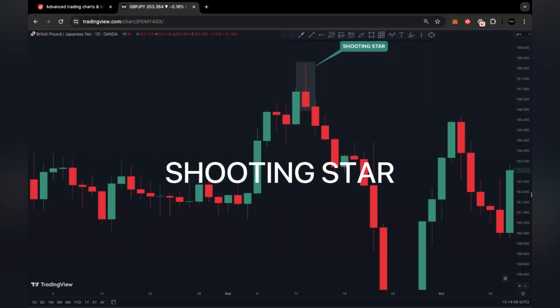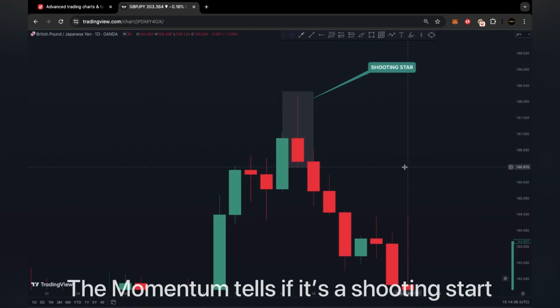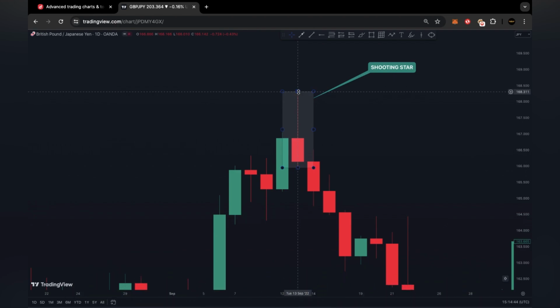So guys, just like I said, the shooting star is just the opposite of a hammer, because it moves the market from a buying structure to a selling structure, or from buying strength to selling strength. So you can see we are having this bullish movement here, and immediately the shooting star formed, it sold drastically. Just like the hammer, what tells us that this is a shooting star is the level of rejection from the upside. We have already said that the shooting star is the direct opposite of the hammer. So the amount of rejection from the upside tells us if this is a shooting star or not. The color doesn't matter, the type of candle it is doesn't matter.